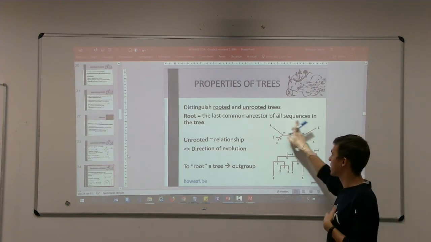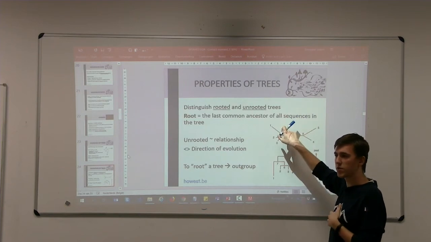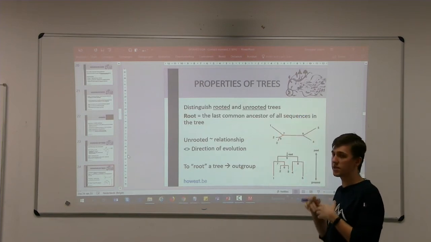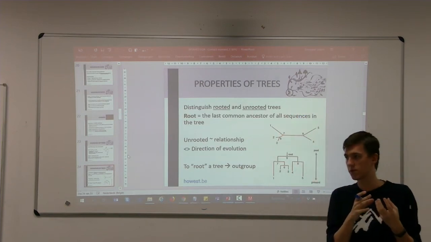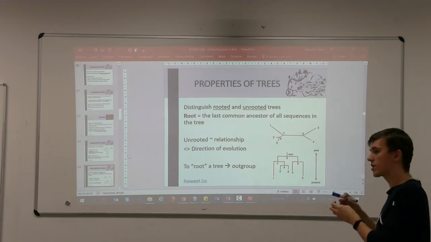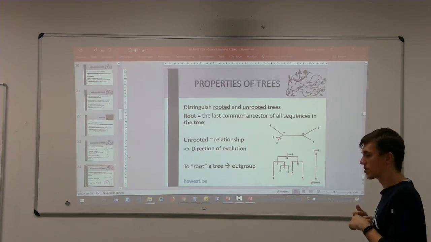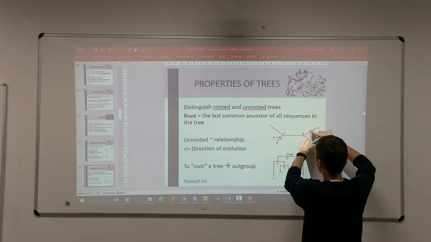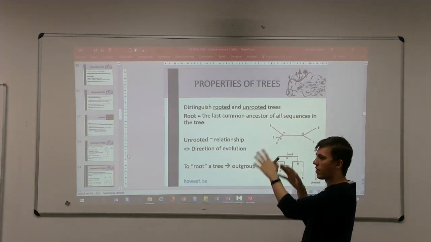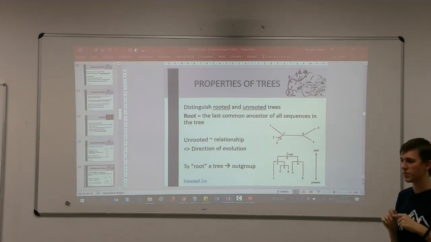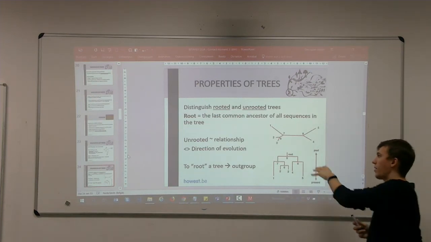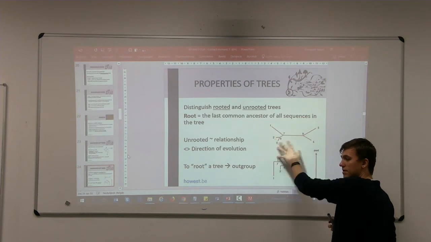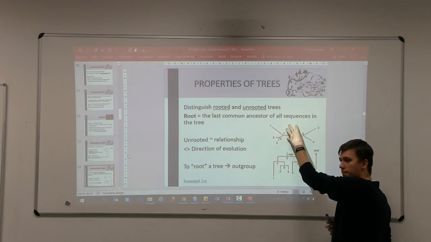So we can have, for example, this, which is an unrooted tree, and this just indicates the relationship between sequences. It does not show the direction of evolution. So we don't know if we have evolved from here to there, or from here to there, or from another starting position on that tree. So we don't know where in this tree did evolution start.